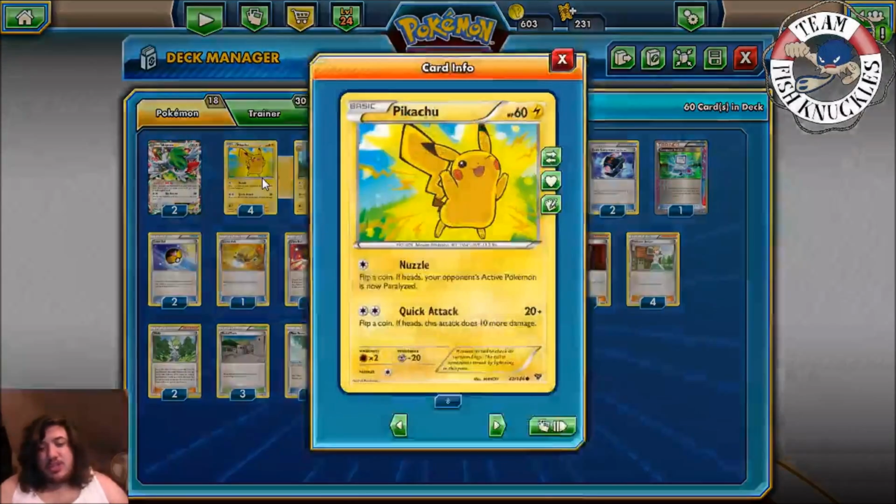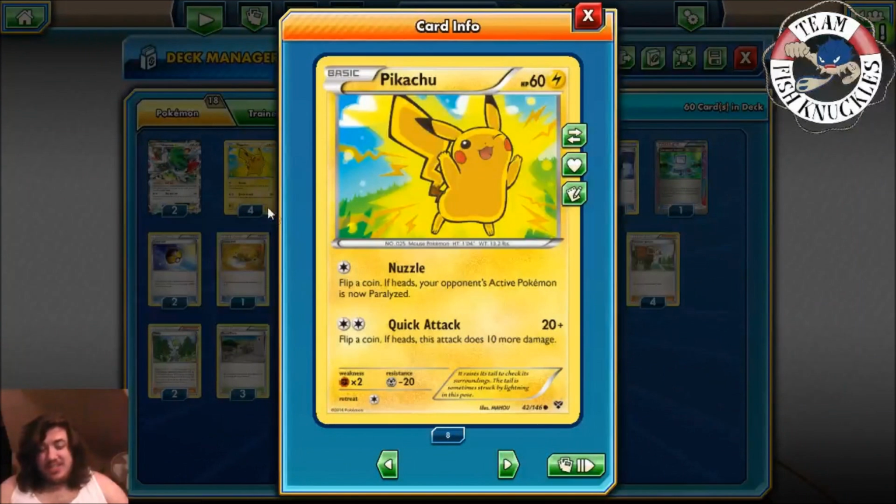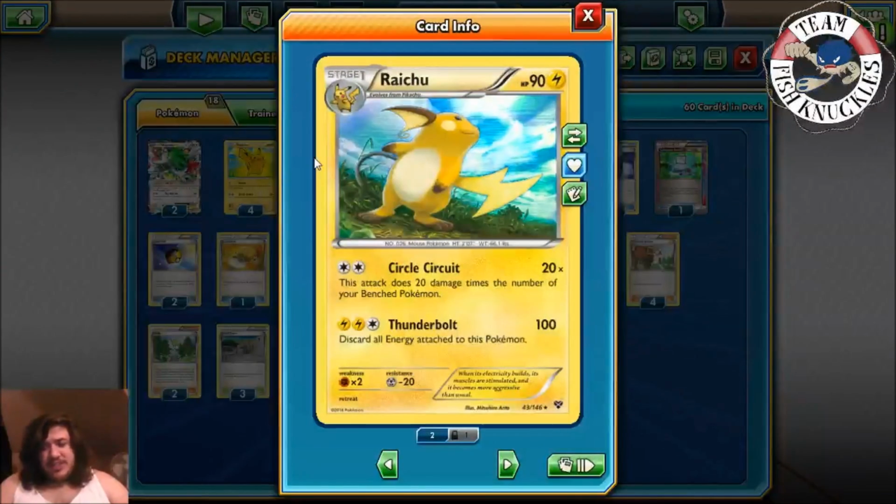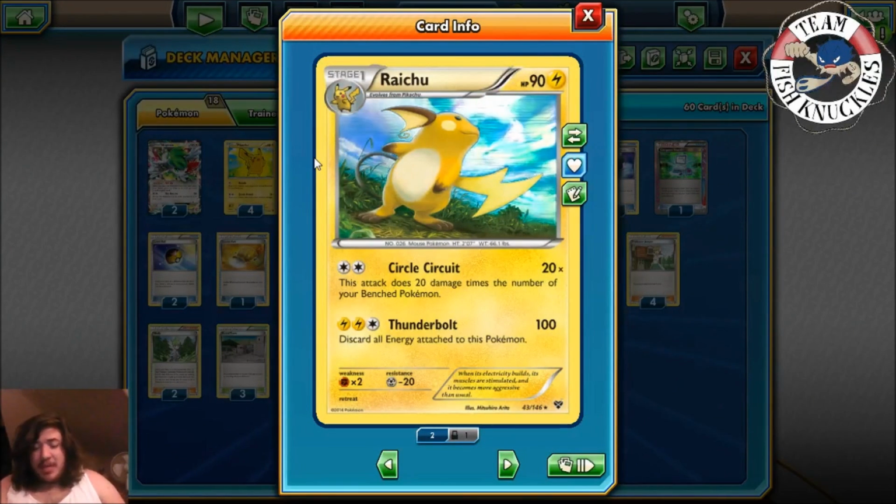We've got Pikachu, and this is the Pikachu you want to play, because of Nuzzle: flip a coin, and if heads, your opponent's Active Pokemon is now paralyzed, just in case. Then Raichu: Circle Circuit is not a bad attack. The attack does 20 damage times the number of your benched Pokemon. So if you fill up the bench, you do 100 damage. With a Silver Bangle, you do 130, and it could take a knockout.